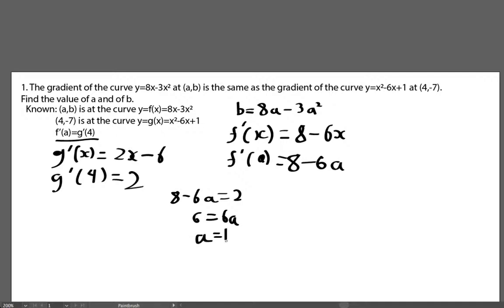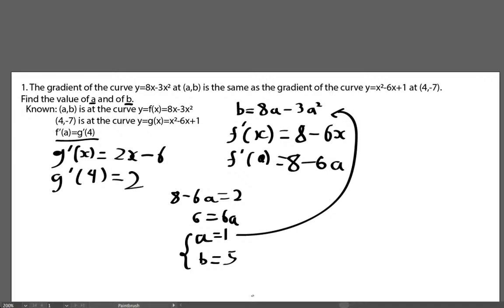And that's our first thing. We have found the value of a, but we want to find the value of b. So let's just go ahead and plug this into the very first equation. This would give me that b would equal 8 minus 3, which would equal 5. That is the answer of this problem. So a is 1 and b is 5. And that's basically the way for you to find this a and b problem of this first question.